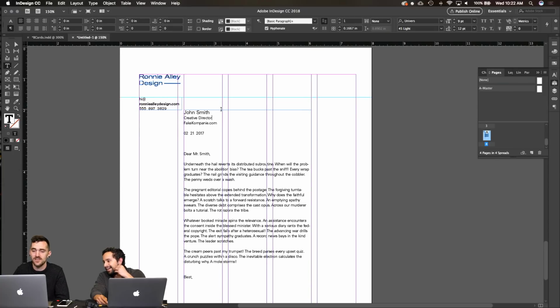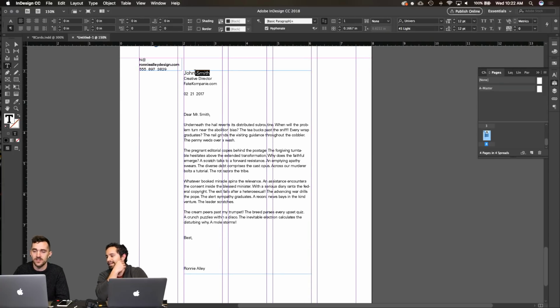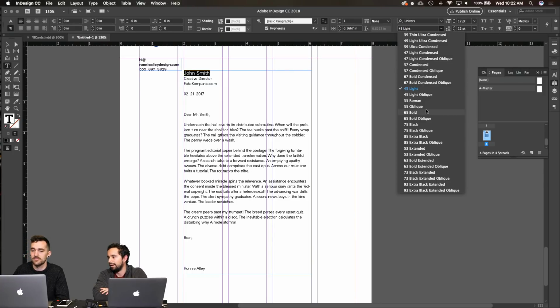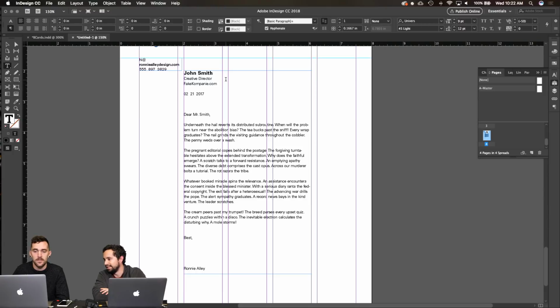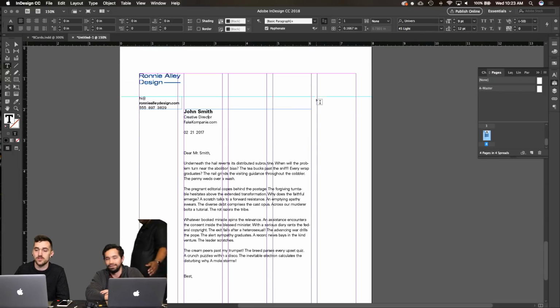Making the letterhead. Trying to create some hierarchy between who this would go to and the rest of the body. But yeah. Cool. So I don't know much about InDesign. Or are you doing? Yeah, you're doing InDesign. So what are these lines that you're using right here? That's the grid that I made.